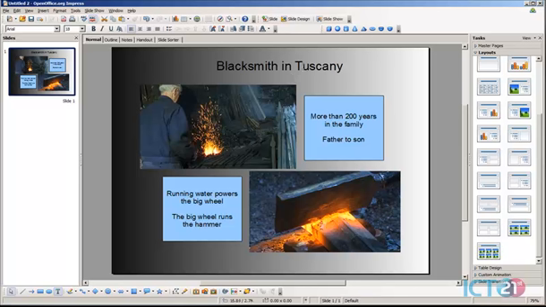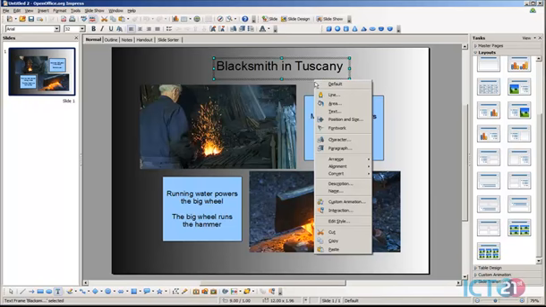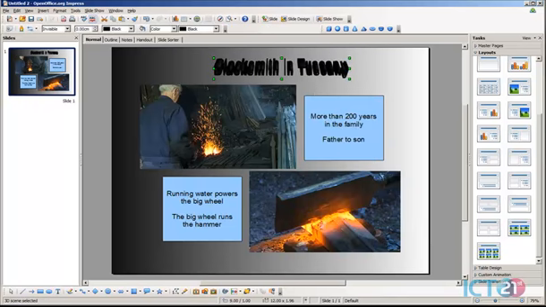First thing I want to do is to do something with the title. When I click on the letters, I get this shaded box, click it, and here comes the fun part. Now I can right click and I can convert this, as we say, to a 3D. And now we can't read it.